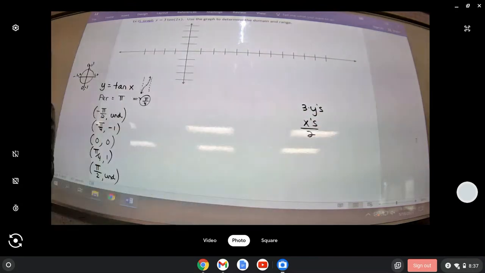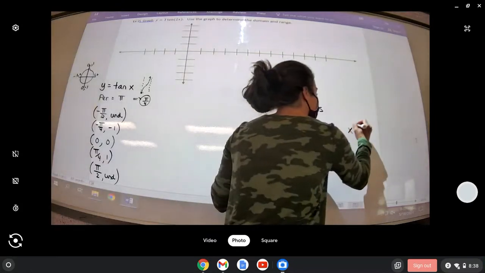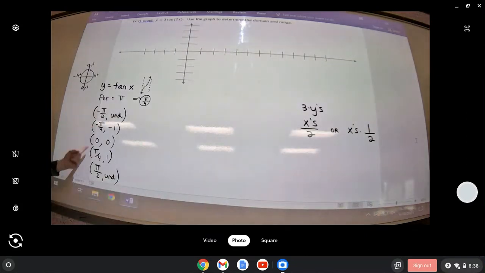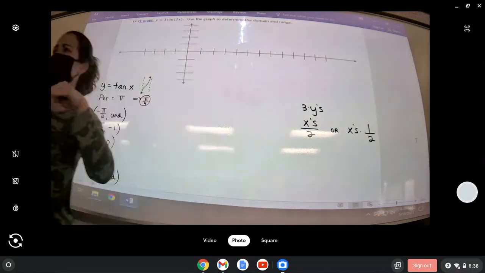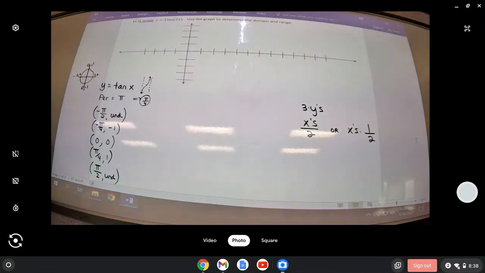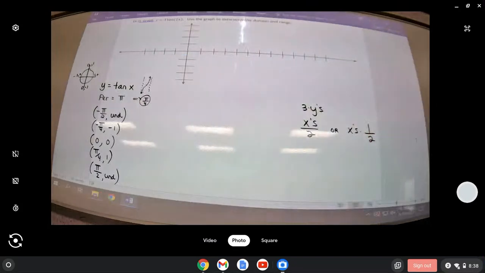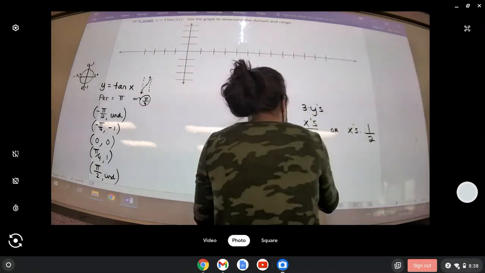So you can think of it as x's being divided by 2, or sometimes it's easier to think of it as the x's being times by a half, because it's easier sometimes to times fractions by a half than it is to divide them by 2. All right, well, now you got to figure out what's your new period. Because if you're dividing your x's in half, you're causing a horizontal shrink. You're making the x's smaller. So that means the period should get smaller. It shouldn't take pi units anymore to create one tangent curve. So what's our new period going to be?